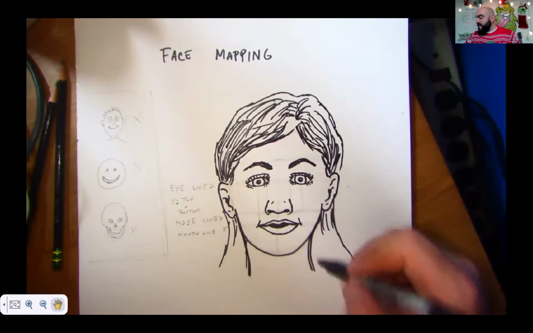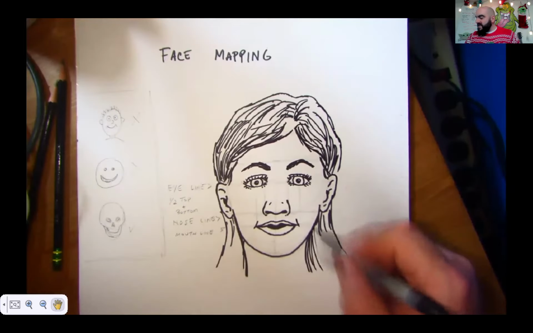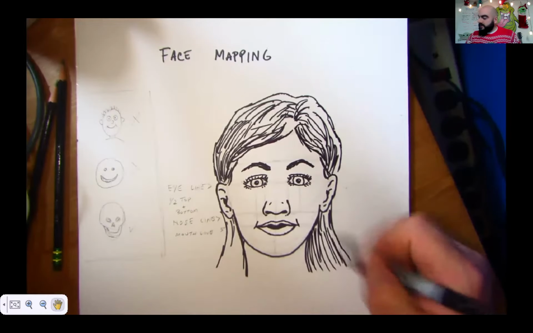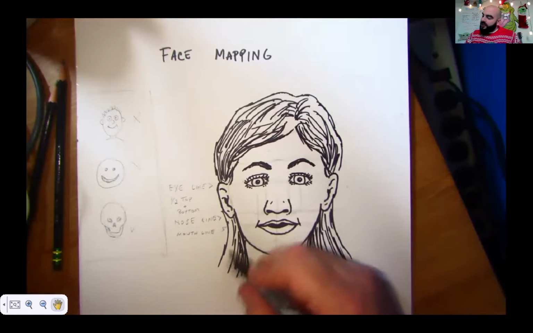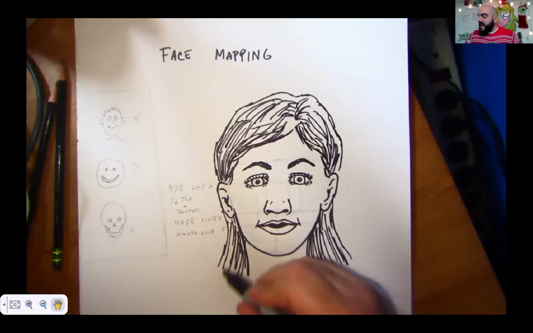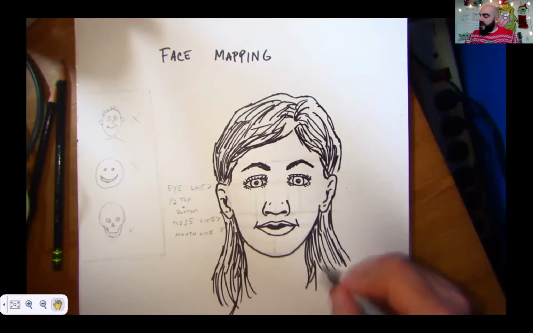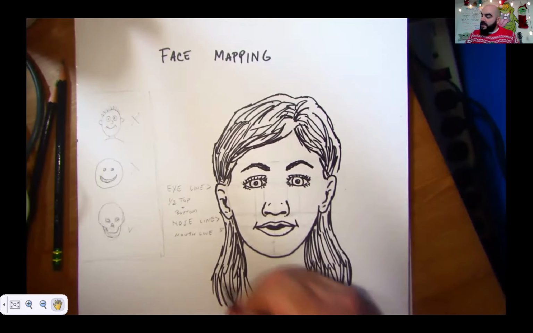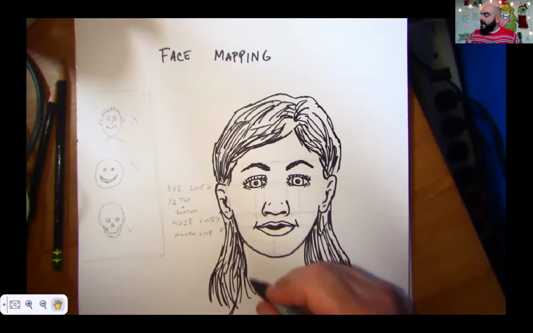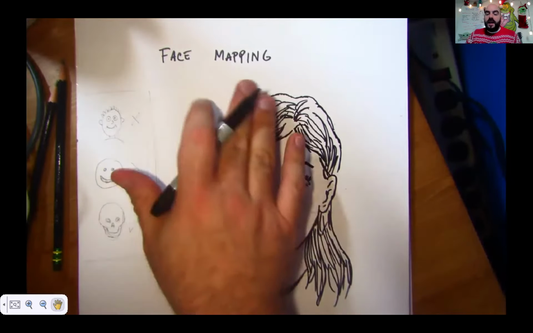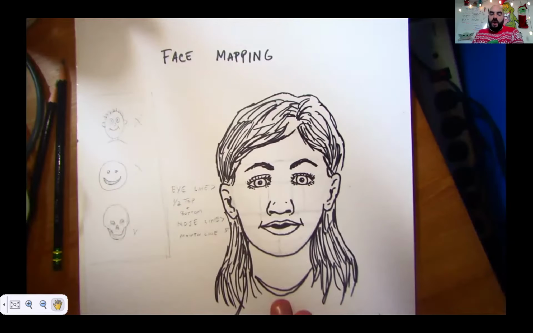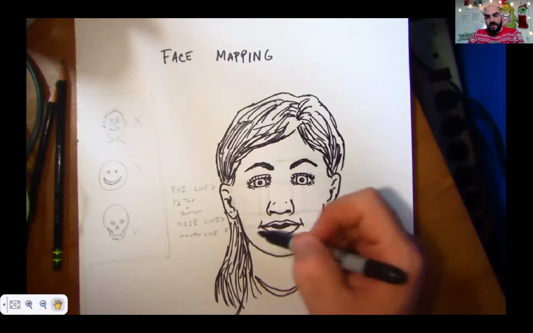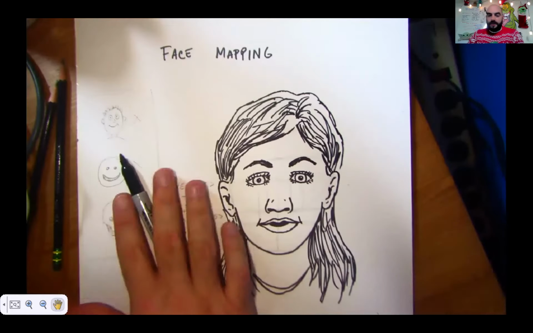Okay? And what's nice is even when I'm using a Sharpie, if you mess up, bam, just make it hair. I find if you just don't stress when you're drawing, you can make anything. Any mistake can become something that you meant to do. Kind of gave this girl some split ends. Oops. Oh well. She needs to go to a hairstylist. She looks like a caveman or something. But that is how you draw a face using basic facial proportion and face mapping. If you use that technique anytime you're drawing somebody, if you lay down the proportions first, then you'll do a better job drawing them as a face.